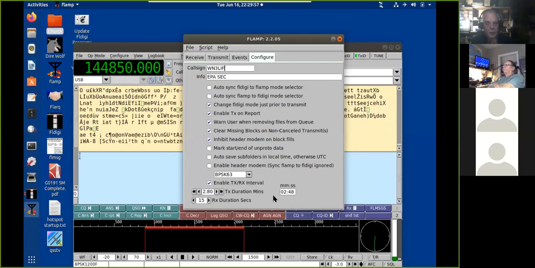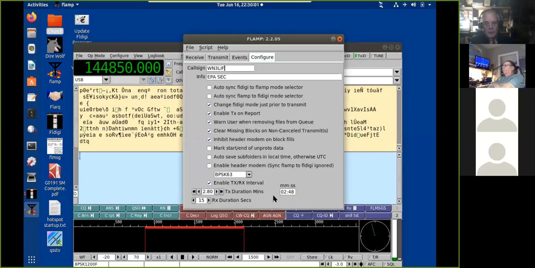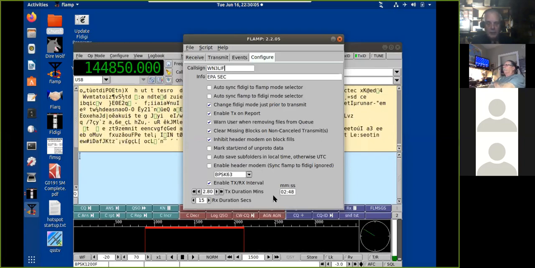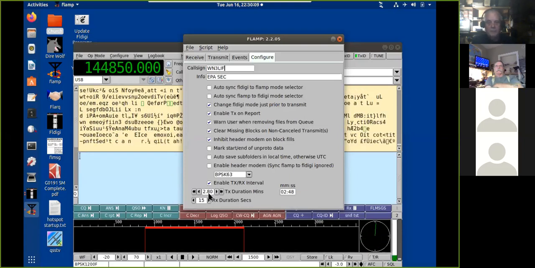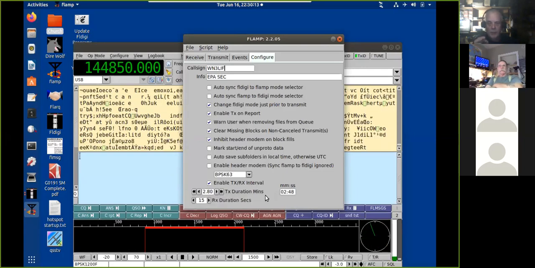If you're going through a repeater, repeaters have a 3 minute duration to actually time out. We don't want to do that. So before this, we were set to a constant. We had 1 minute, 2 minutes, or 3 minutes. So I had to set this at 2 minutes. Essentially, I was wasting a whole minute of transmit time because of the repeater.